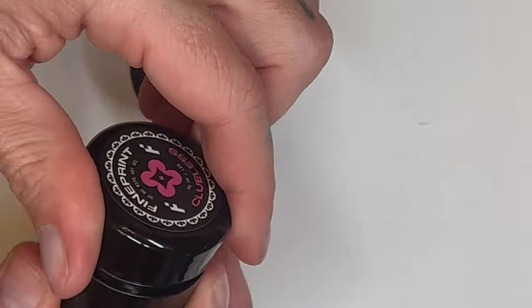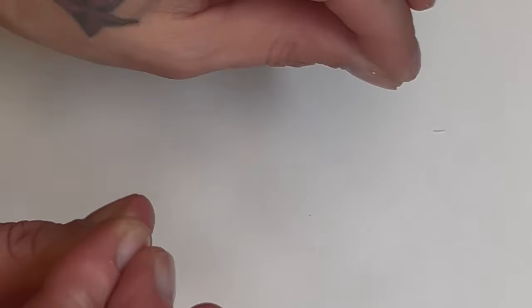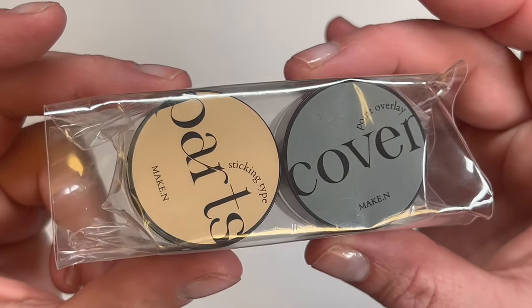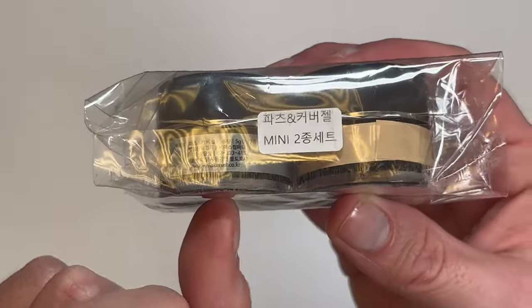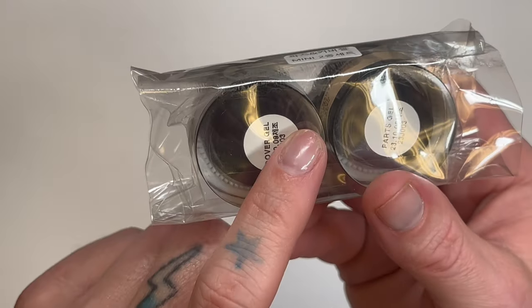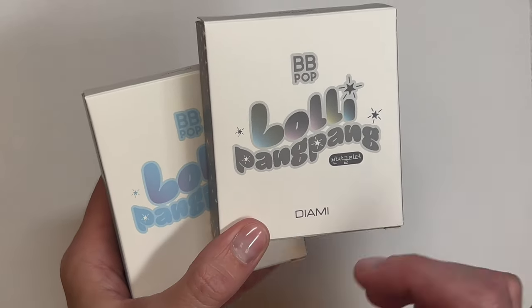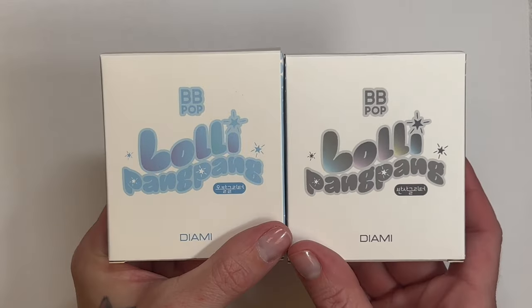Now we're gonna bust out the big mama. The Luna Beauty Package. With this, I'm not gonna open this, but I just wanna tell you that I was right. They accidentally sent me the mini and I did order the full size. So I got a hold of her and she was gonna send me the big ones. And then also, this one's really weird, and this one is totally not their fault. This is this company's fault. Diami. So I ordered both of these.